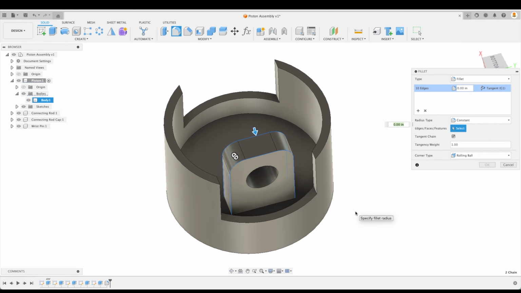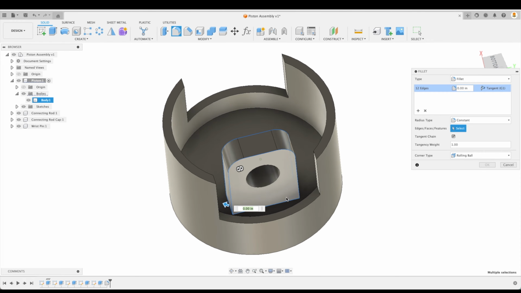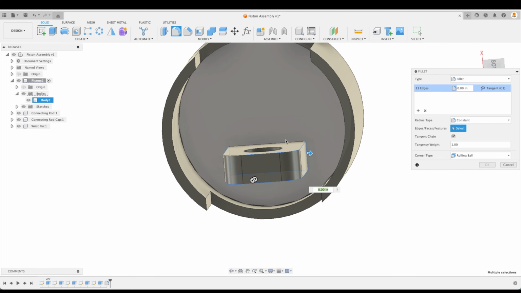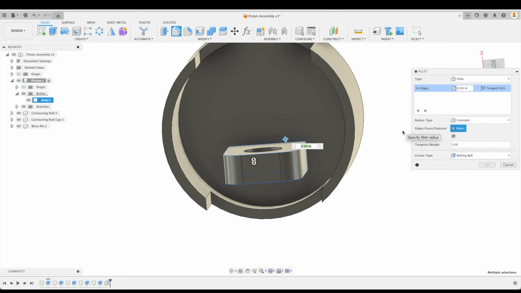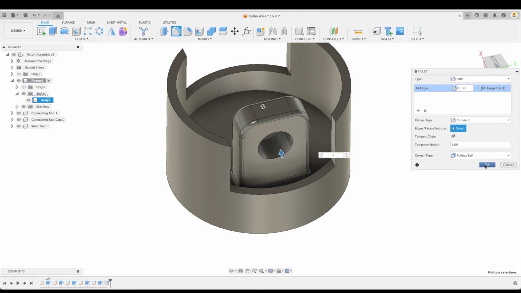In this case, you might not see the huge difference, but again, you can ask yourself the question, should I create 2 fillets in the timeline and make it easier to select the second set because it will pick a chain? Or will I just use everything under 1 fillet command? Well, that's up to you. You have to make that executive decision when you are modeling. Now here we go. We're going to pick those 2, and we're going to pick those bottom edges as well. And this dimension is 0.1. So that will make everything look really nice right there. Perfect.